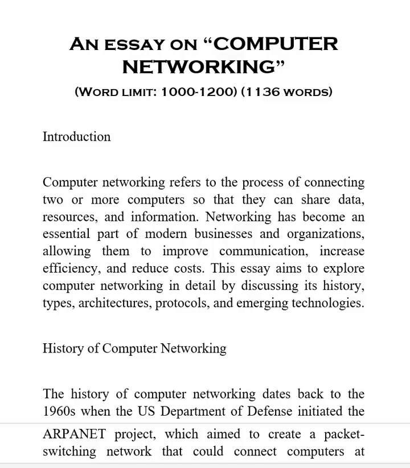Introduction. Computer networking refers to the process of connecting two or more computers so that they can share data, resources, and information. Networking has become an essential part of modern businesses and organizations, allowing them to improve communication, increase efficiency, and reduce costs. This essay aims to explore computer networking in detail by discussing its history, types, architectures, protocols, and emerging technologies.